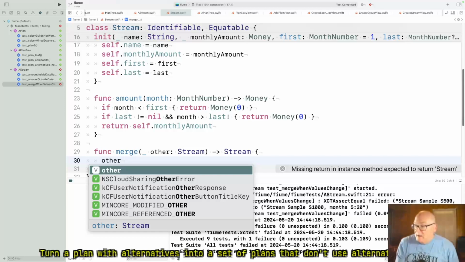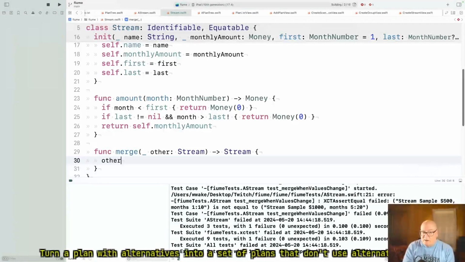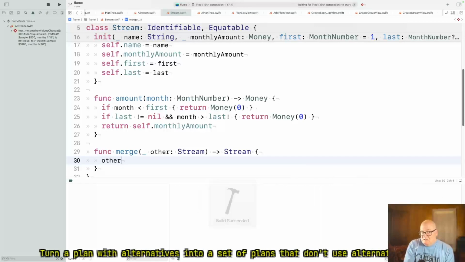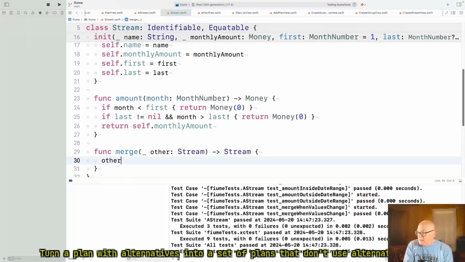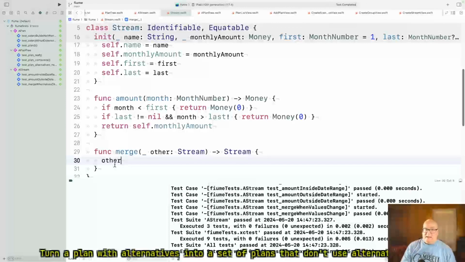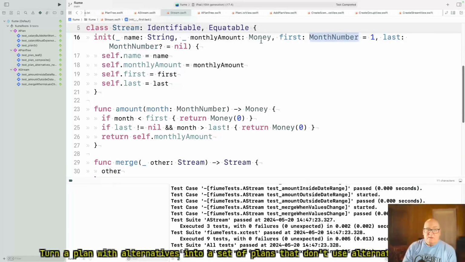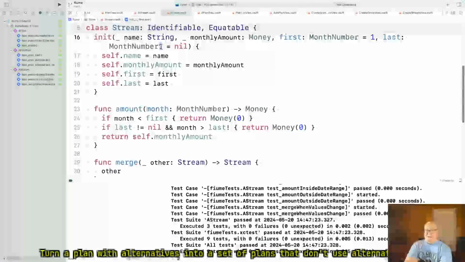Right. Well, I think the way it is now, this will pass. Okay. And so that's showing me there's not really panes of glass going on yet. And that comes back to we don't have enough choices for these month numbers. Like what does nil mean? I guess it's undefined, right?